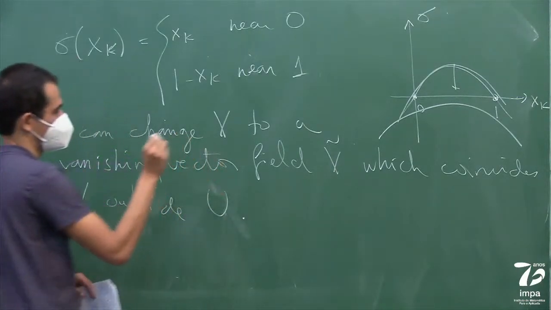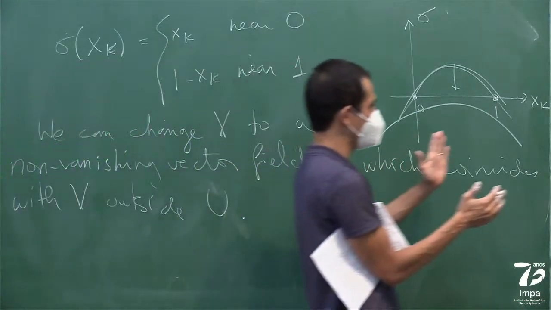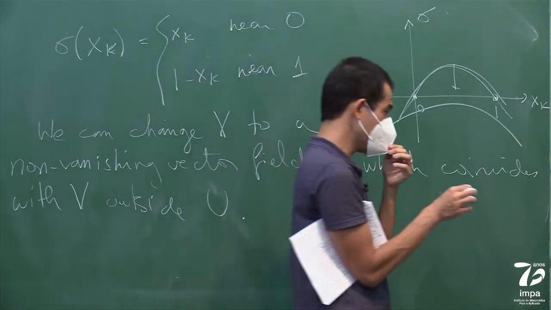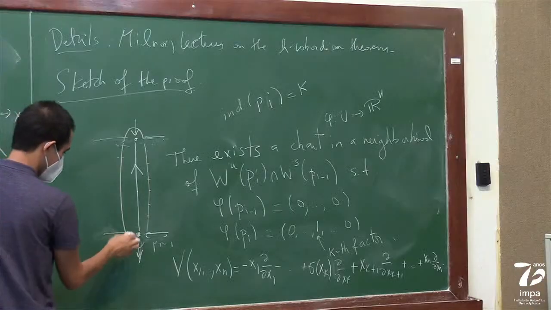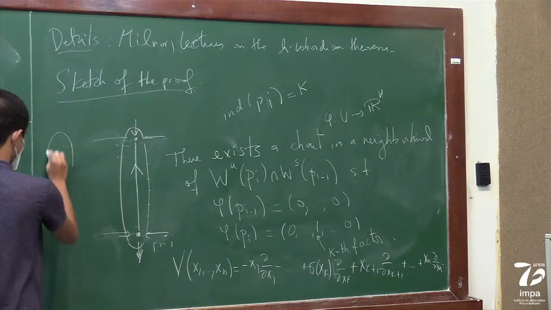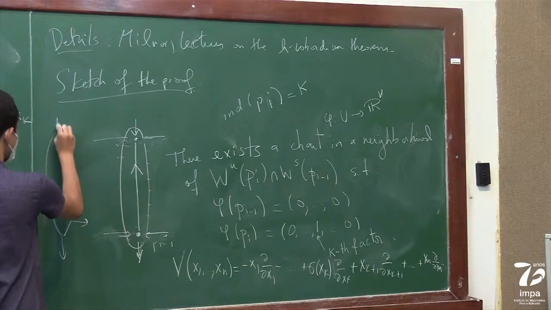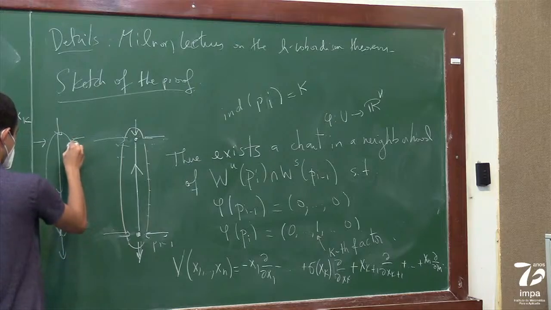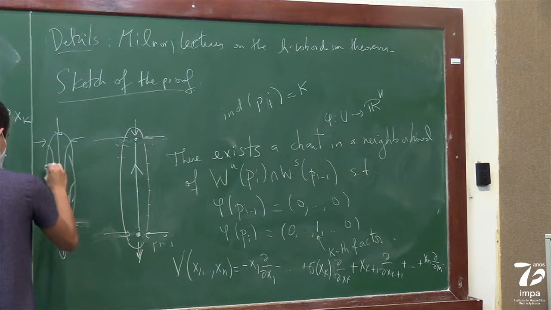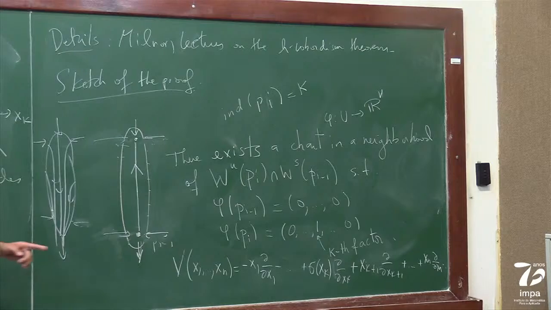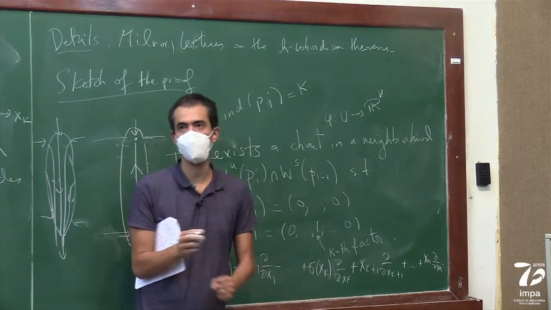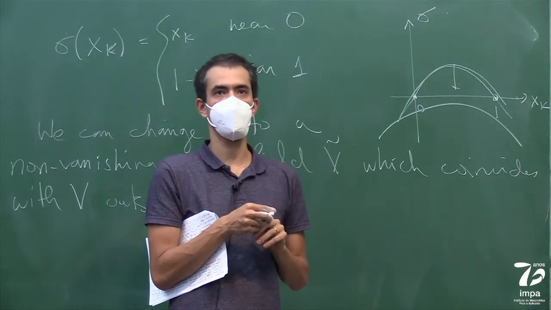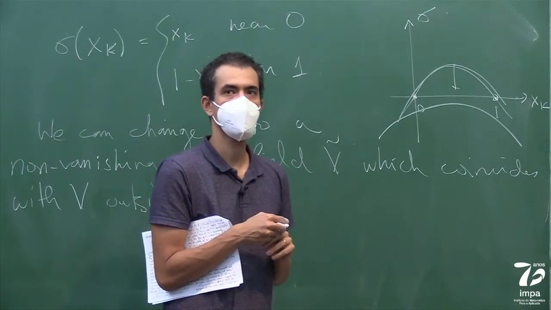Outside this U. So you have what you had before, and then inside you just modify it so that now it doesn't have any zeros. So in this picture, if you have this, you can replace it by the following vector field, which just goes like this, and then it goes like this, and it goes like this. Which is exactly what you get if you replace the sigma by another function sigma that doesn't have any zeros. That's just always negative in this picture. Okay?